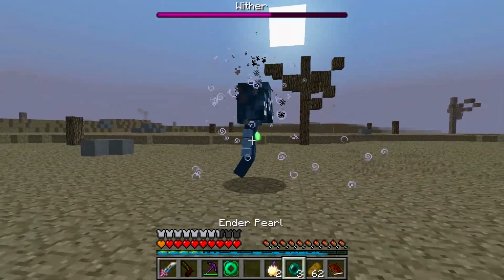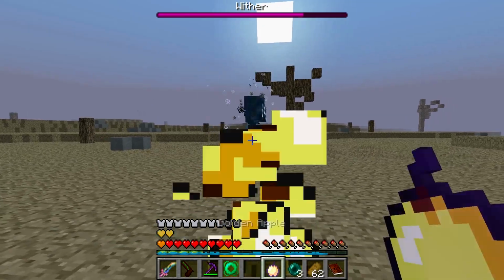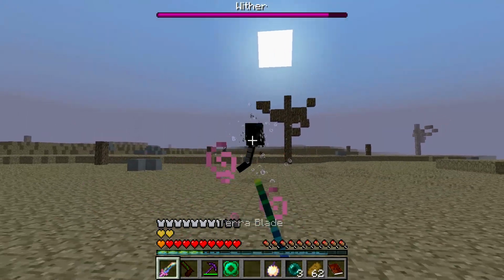Alright, I don't want to be near him. I want to do this. Gapple up. Alright, we've got so much HP right now.